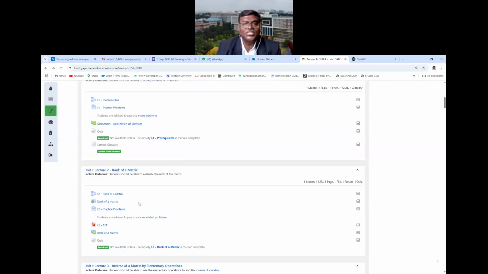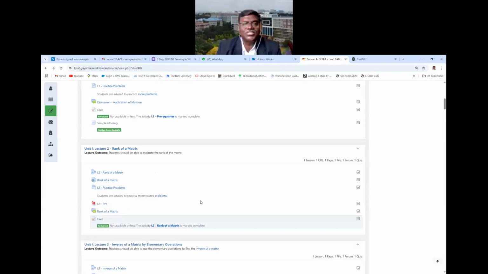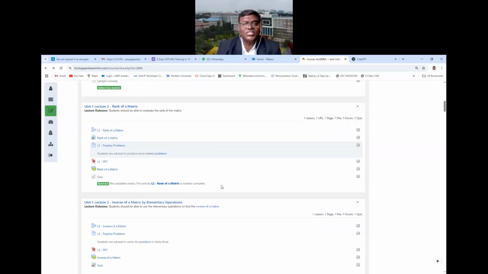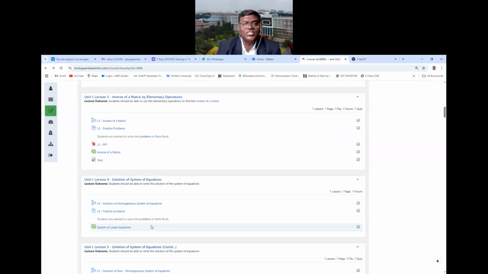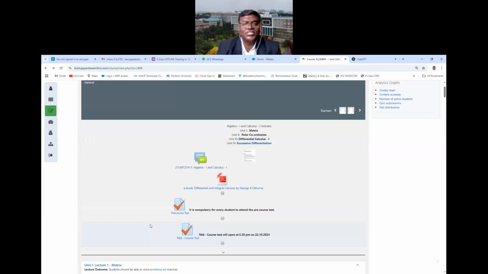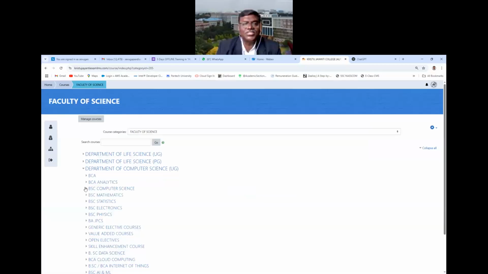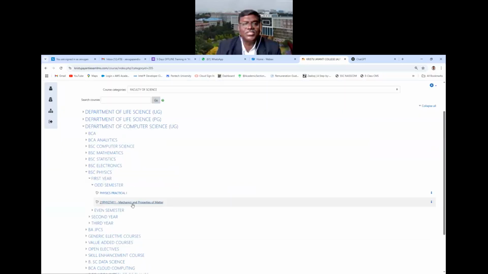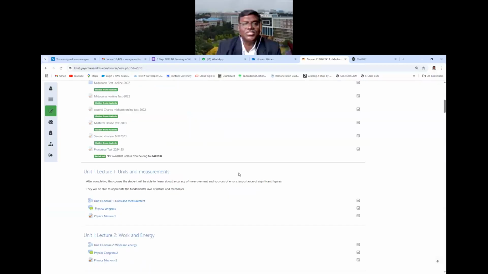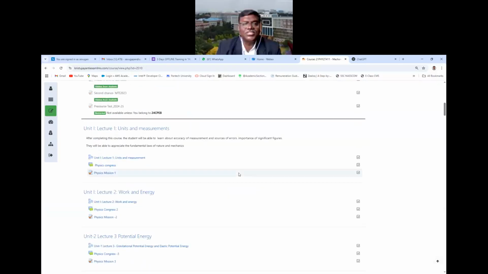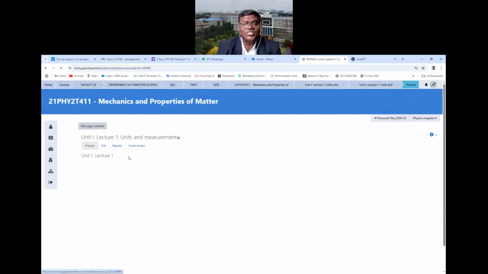The same way, lecture 2, you can see all the 4 quadrants displayed here. Lecture 3, unit 1, lecture 3, the same way. Then if you come to some other subjects, physics also, mechanics, properties, 4 subjects, a big course. Here also you can see the teacher is creating a lesson content.